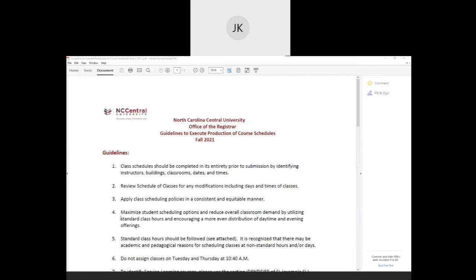I provided to all of the departments, the deans, and administrative persons the course schedule, these guidelines, the days and times approved by the institution to offer classes, and the master course schedule for you to start reviewing and making updates and changes as necessary. We want to be sure that any modifications are completed and all items are matching so that we are in compliance.